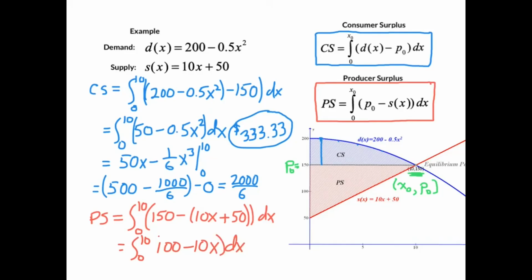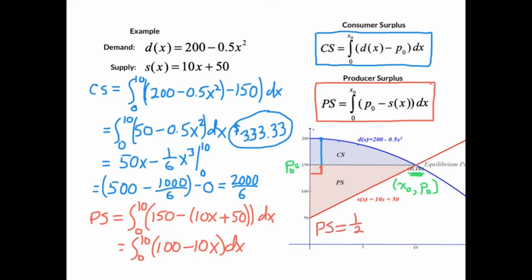Now we could go ahead and calculate the producer surplus here by fundamental theorem like we did with the consumer, and we had to use the fundamental theorem in the antiderivative for the consumer. But notice here that in our region, the producer surplus is a right triangle. We can actually evaluate this definite integral geometrically for that case. So we can use 1/2 base times height, which is a nice shortcut to kind of finish up the problem here.